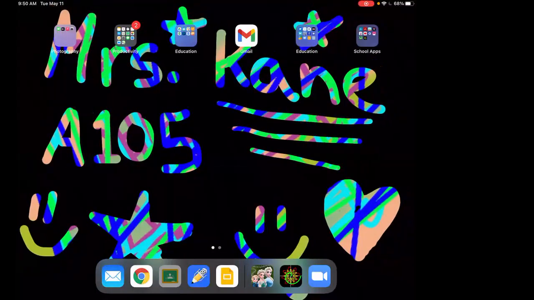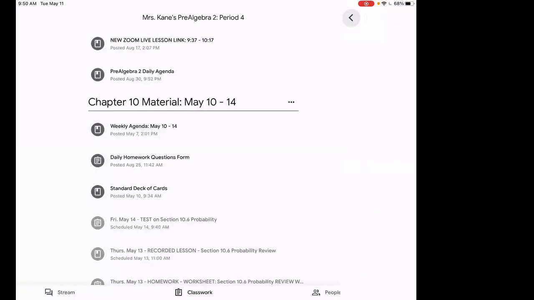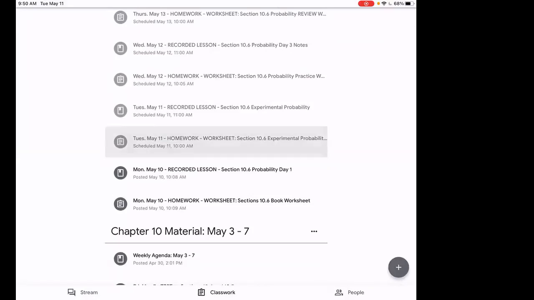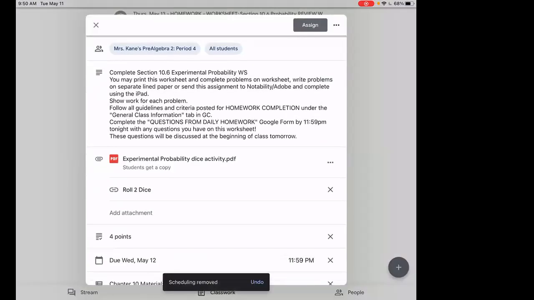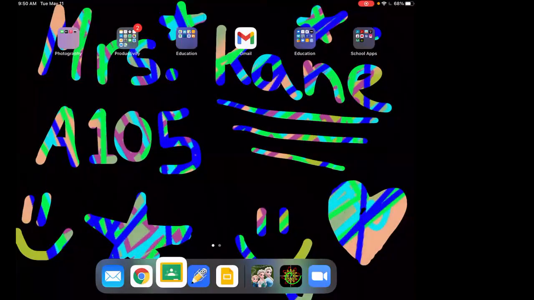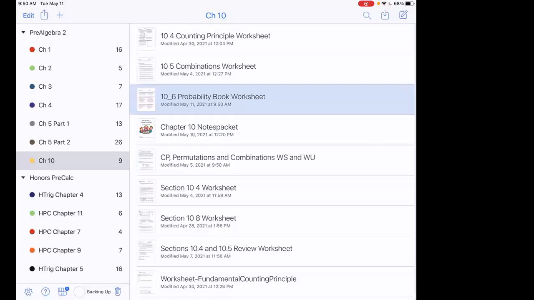In Google Classroom, I'd like you to pull up the worksheet that is attached. The worksheet is on experimental probability.